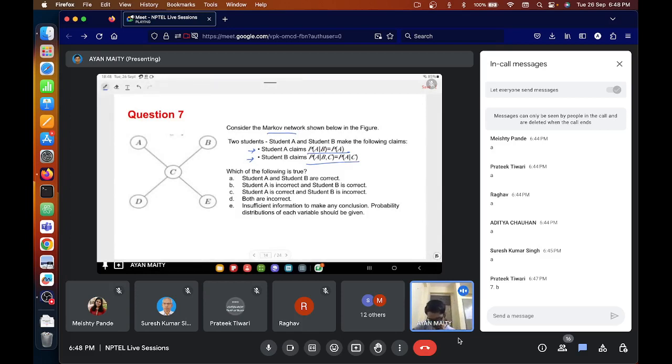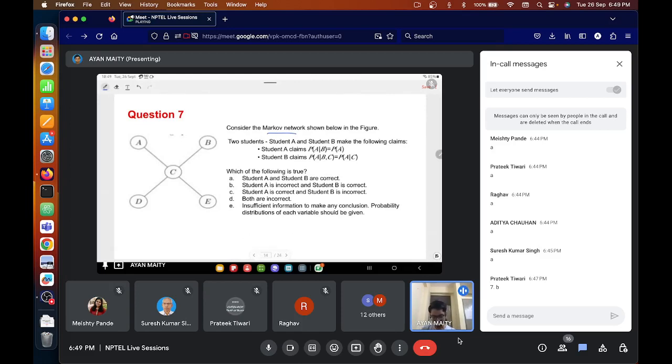So for undirected Bayesian networks, the conditional independency checking is much simpler than in case of directed Bayesian networks. Here you just have to check whether there is a path from A to B, or the nodes for which you want to find out the conditional independency, and whether the nodes which are given or known are in that path or not. So you don't have to use those d-separation rules, which are very complicated, and it takes time to even understand and check using those rules. In case of undirected networks, it is much simpler.